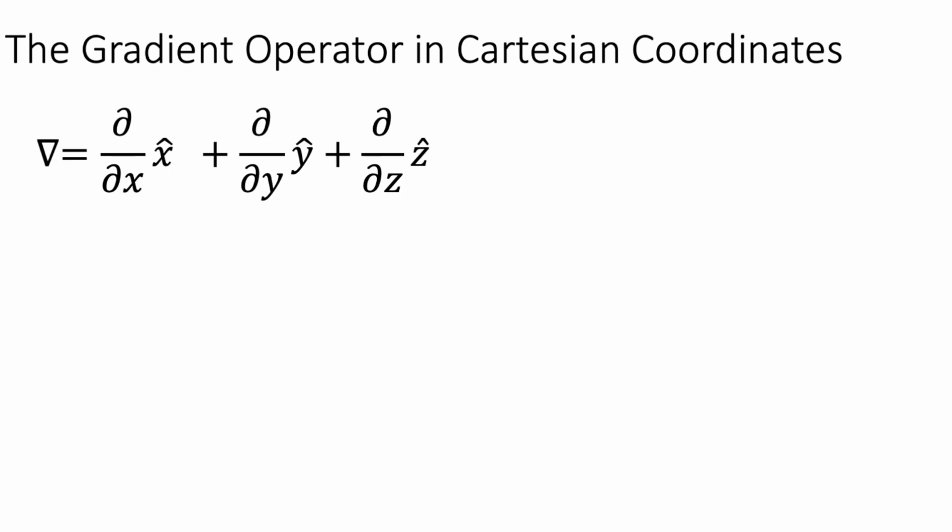And ∂/∂x here is only taking the derivative with respect to x, right? That's what we're looking at here. And notice that each one is paired up with its respective unit vector. So all of this together, the sum of all these partials with their unit vectors, is known as the gradient. Specifically, we're writing the gradient operator in Cartesian coordinates. It's different in other coordinates, and you're going to see that later.